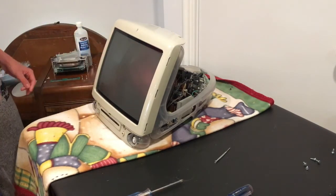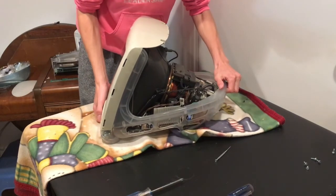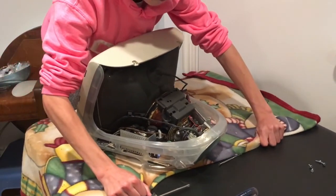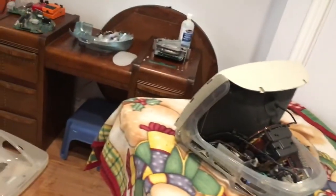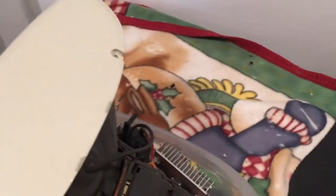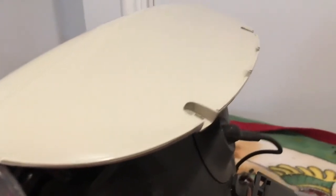You gotta get it under the... I'll just go like this. There we go. So this is what we'll be discharging. What you do is I'll be wearing rubber gloves, I'll be wearing shoes, and I'll be having a wire taped to this and taped to something metal, and I'll be putting this underneath this and touching the anode to make it discharge, and then once it's discharged I can start removing everything else. Yeah, so I'll get back to you when that happens.